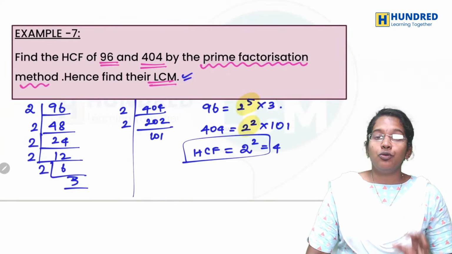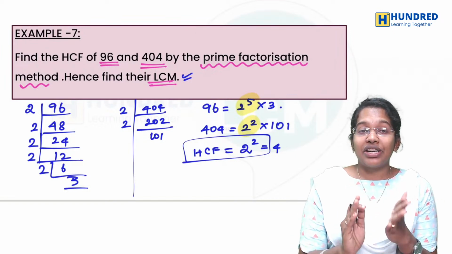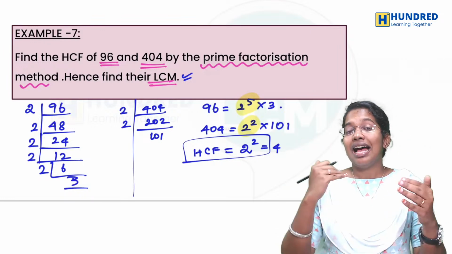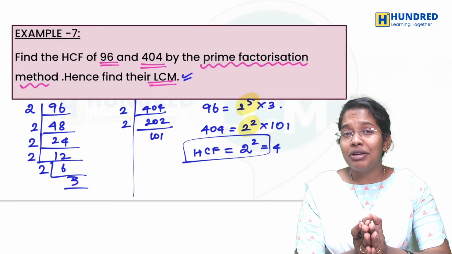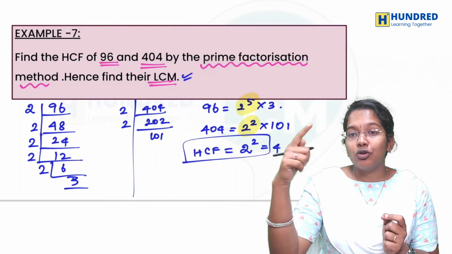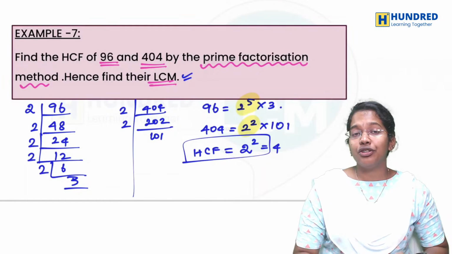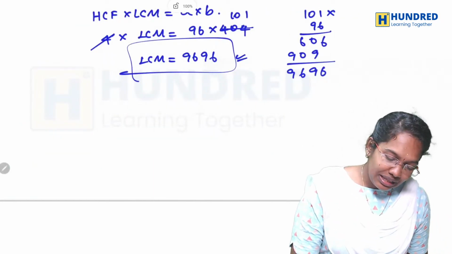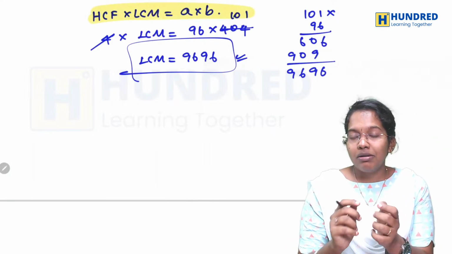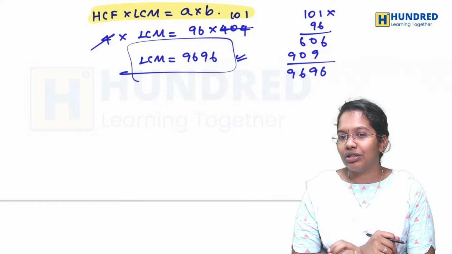So if they give you two numbers and ask us to find the HCF by using the prime factorization method, first you have to find all the factors for these two numbers. After that, you have to identify the common factors of these two. Then you have to go by the least power of those common factors. This will be the HCF, and with this HCF we are going to find the LCM by using this formula: HCF of those two numbers times LCM of those two numbers will always be equal to the product of the two numbers given. By using that, we have found out the LCM here.